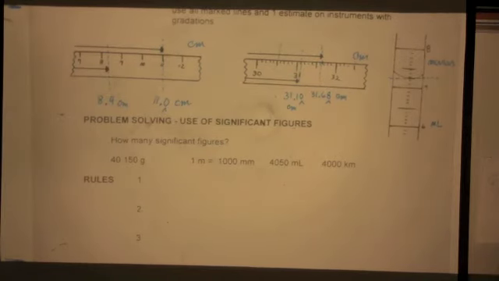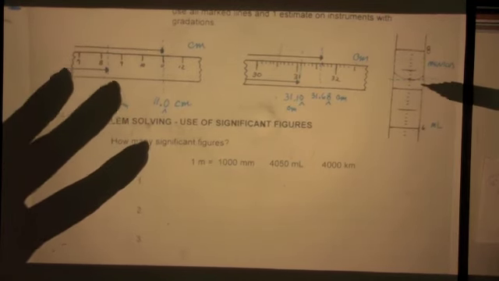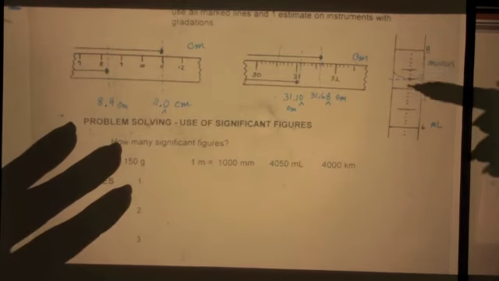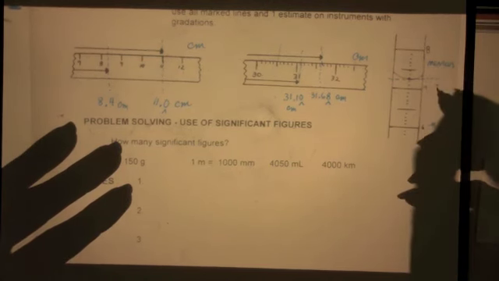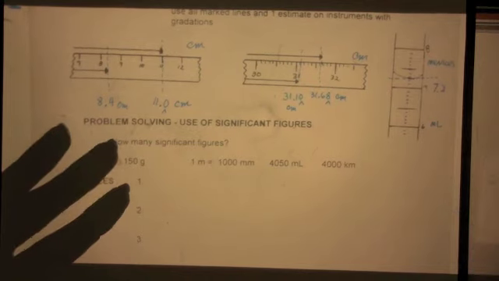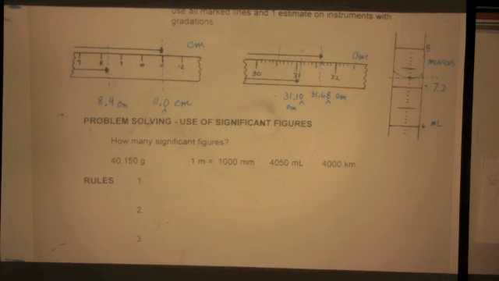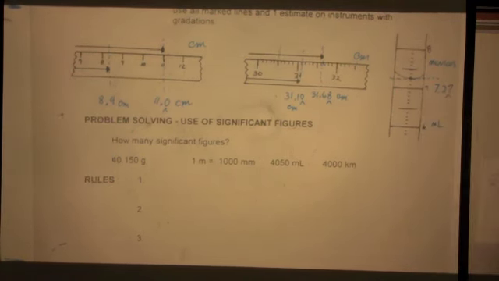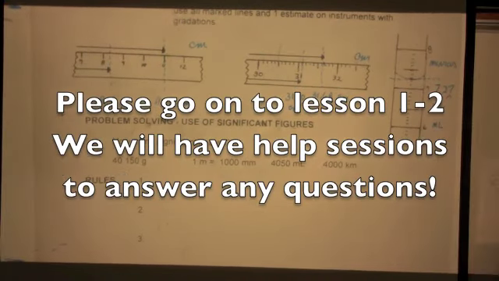Be careful, burettes can read differently than a graduated cylinder. There's 6 milliliters, 7 milliliters, 7.2 that we know for sure, or for certain, as these are marked into tenths. So 7.2, there is our exact numbers, and the estimated value I have down as about a 7. Again, the estimated value there can be a little bit plus or minus 1 or 2, and this is going to be in milliliters.